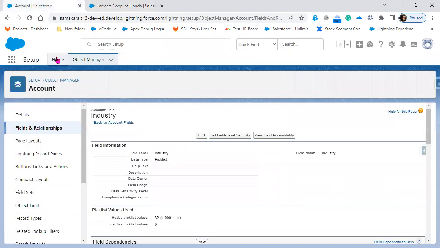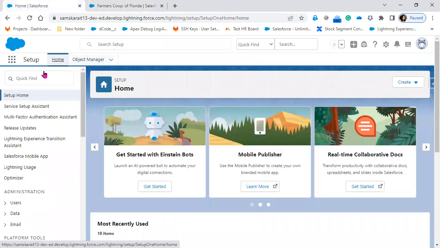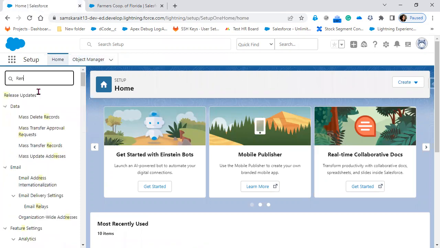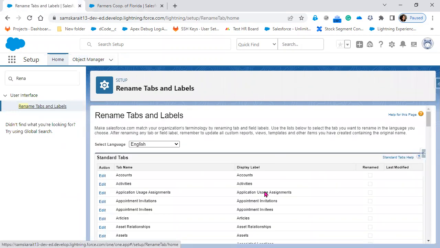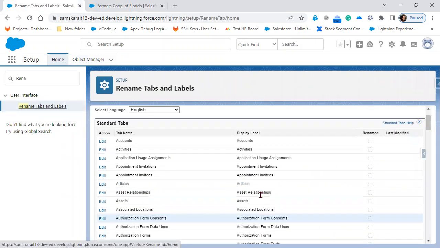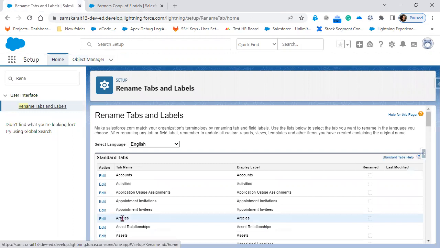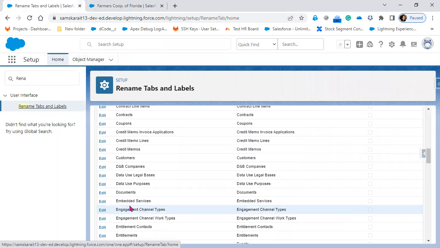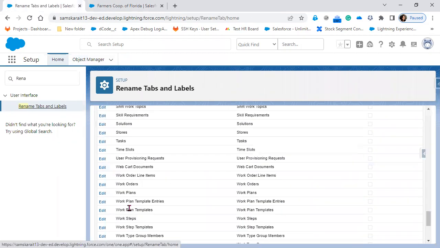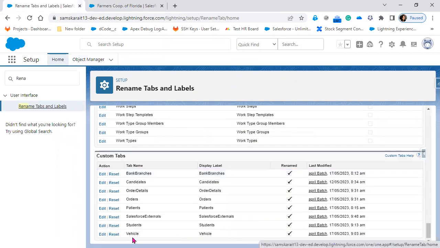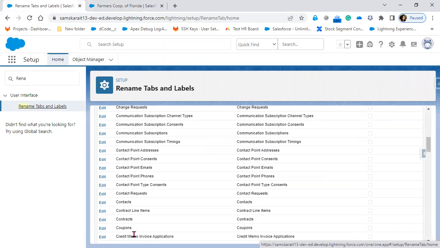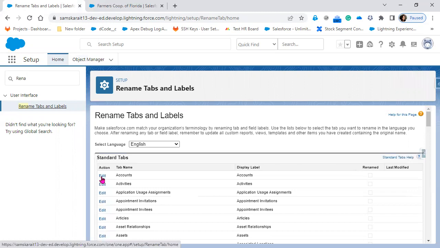Now what I'll do is I'll go to rename tabs and labels. Here you have an option which shows all the tab names, and if you have custom tabs, it shows the custom tabs also. Now click on edit.